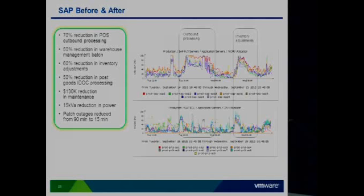So there's some interesting facts around this project. If you do the math, each of the VMs that run this environment now weighs a little under 10 pounds, and they replaced servers that weighed 236 pounds apiece. And it was 5 or 6 racks worth of equipment. Now it's part of a couple of blade chassis. Huge savings there in space.